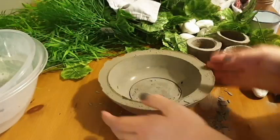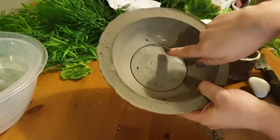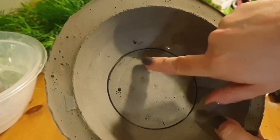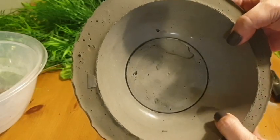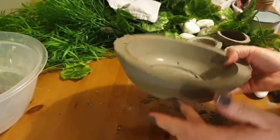The bottom has got a huge air pocket here. Can you see this? A huge air pocket here. But I think if I bought more and if I was really bothered about it, I could fill that in. I'm not bothered about it. Can you see the shine on that? It is literally like marble. I mean, who knew? Right.